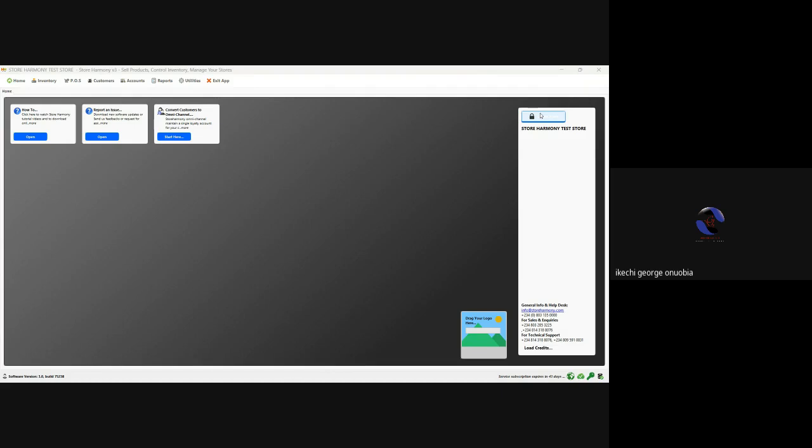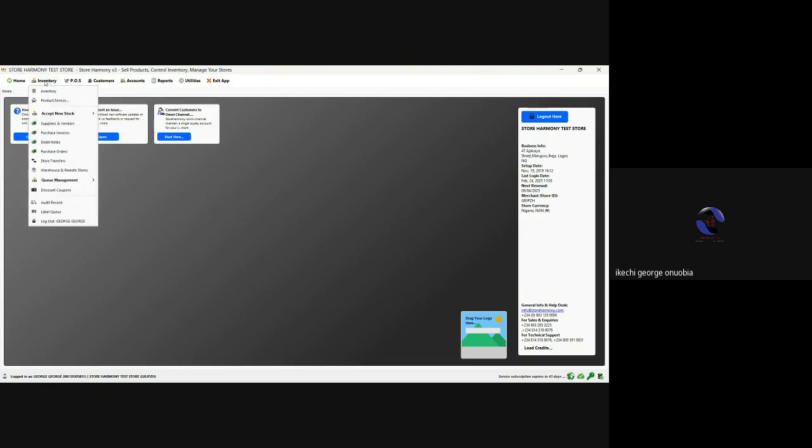So first thing first, we're going to log in to the system. So I will input my login credentials. And so we have pop-ups, a time pop-up, and then expiry notifications also. You close those notices. So the next step is to click on the inventory menu option and then the inventory option under the drop-down menu.